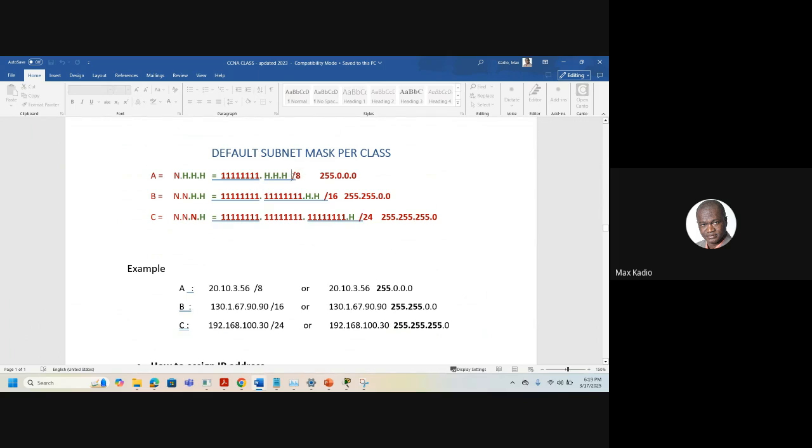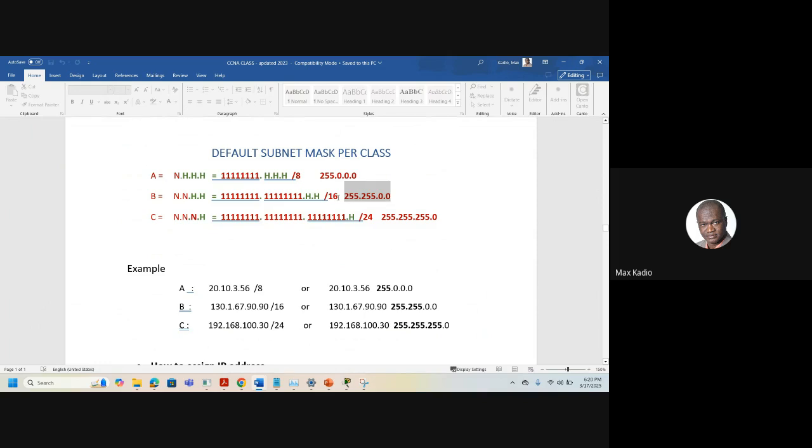If you have a default that is /8 and you see /9, it means it is no longer the default subnet mask. It means that IP address has been divided into smaller networks. That's why we call it a subnet. I'm going to show you an example. Today I go slowly, step by step. If you have a class B IP, as you know, the first two blocks represent the network. If you put all of them as ones, it will be 16 ones. So the default is /16, or 255.255.0.0.